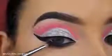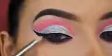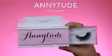Now I'm going in with this pinky eyeshadow shade. I'm not sure what kind of pink it is. It has a sort of pinky purple undertone. It's very pretty. So I'm blending this underneath the black eyeshadow. And then I'm going in with this MAC brush. And I'm just going to blend my brush back and forth.